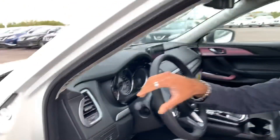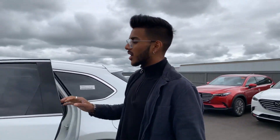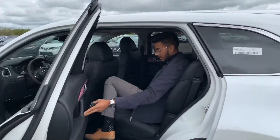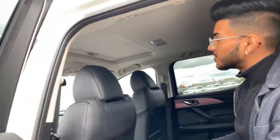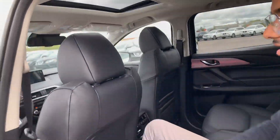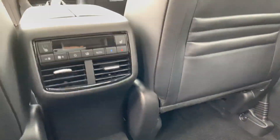Really nice interior. I'll show you the space in the back. As you can see, I am quite tall — I am 6'2". I want to take a seat in the back. I was sitting pretty comfortably up front. It is very comfortable back here. The doors do open up quite wide too. I have tons of leg space, with my legs being almost the majority of my height. Tons of head space — I can see the sunroof from here too. It feels like I am basically sitting in a limousine. I can see heated seats in the back and climate control right back there.